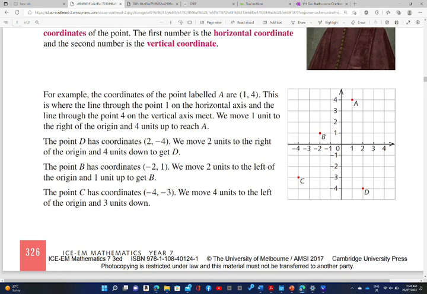So look at this exercise. At this point, they've given us the points, but they're asking us for the coordinates. All right? So if I'm looking for the coordinates, all I have to do is count. So if I'm looking for coordinates for A, but remember, it's always the x value first and then the y value. In order to get to that point A, I have to start at the origin. I'm going to go to the right 1 unit. So that's a positive 1. And then up 4 units. Up 4 means a y value of positive 4. So you're just going to start at the origin and count from there.